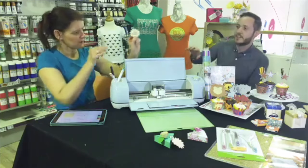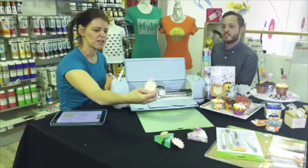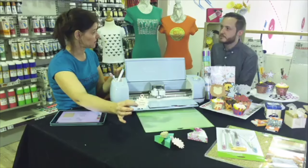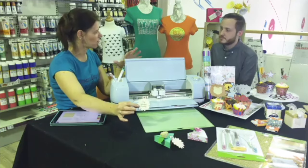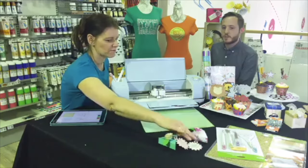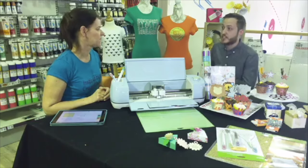So for our favour box, we've written our own personalised tag. I don't know if you can see that on the camera. We'll show you some pictures up nearer afterwards. So you've got intricate cuts, writing. It will use fonts that you have on your system, so it means you can make fully bespoke wedding stationery, party wear, anything like that as well. So I guess that's what sets it apart from your average die cutting machine. Yes. It does the whole package.